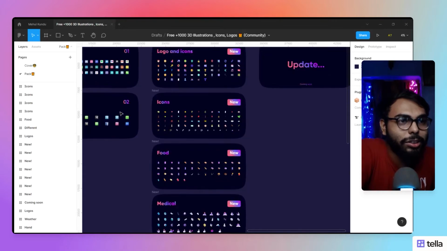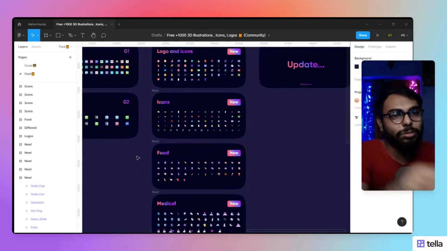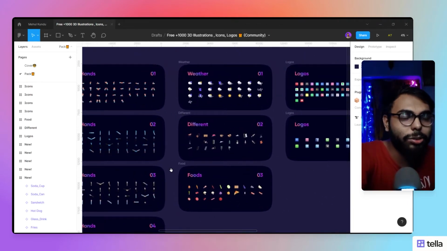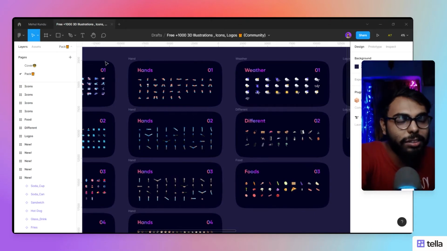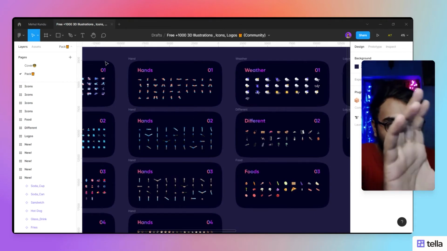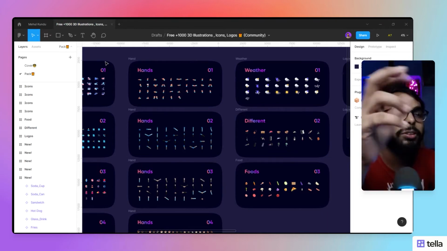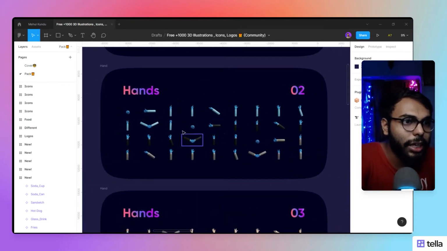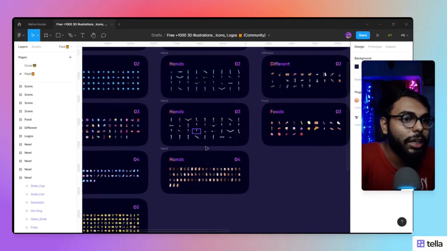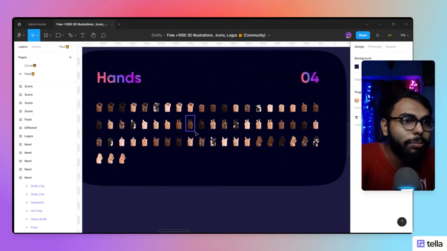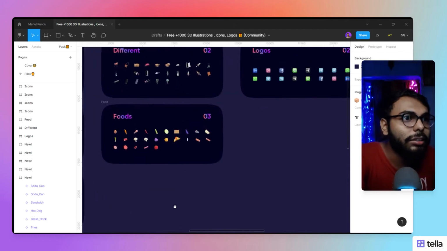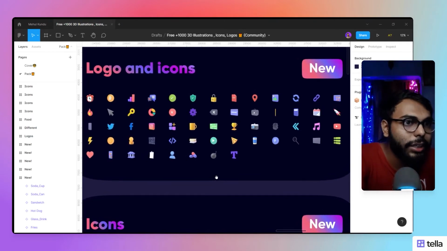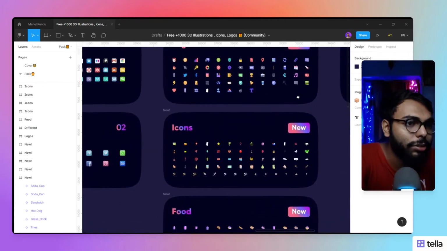Okay, so here is our pack, but as you can see, those icons are not something they have made. What they have done is gather all of the free resources into one file. Either way, it will be helpful to us. They have used these colorful hands, which are a collection of hands by Icons 8. And this is another icon library that I can remember, but I have forgotten their name.